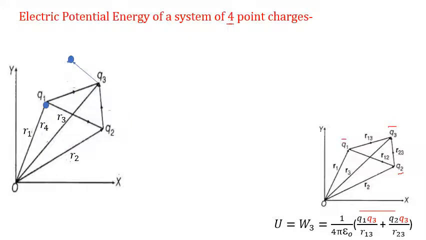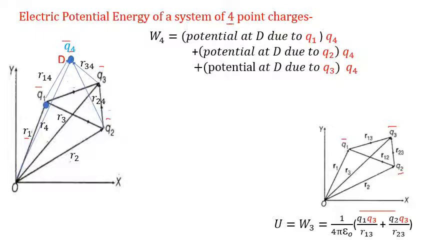We have to bring this fourth charge Q4, so we have to do work against the field due to Q1, the field due to Q2 and the field due to Q3. So for this purpose, let us complete this diagram. Show all these distances and you know the significance of all. So write down the formula for work done to bring this Q4 charge against the field due to Q1, against the field due to Q2 and against the field due to Q3. It is very simple. See, I have written here and in the last lecture we already discussed.